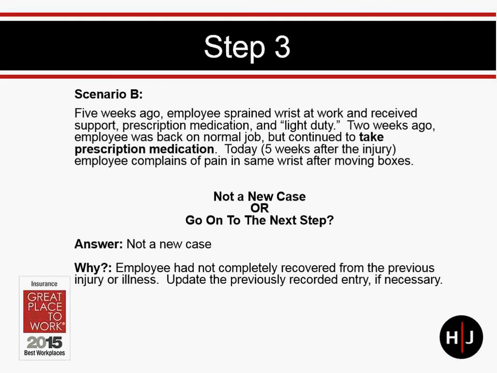Employee sprains his wrist, receives support, prescription medication, and light duty. Same description. Weeks ago, the employee was back to a normal job, but continued to take prescription medication. Now, five weeks after the injury, complains of pain in the same wrist. Key phrase here: continues to take prescription medication. Still under treatment. Has not been fully released by the doctor. This is an aggravation, not a new case.